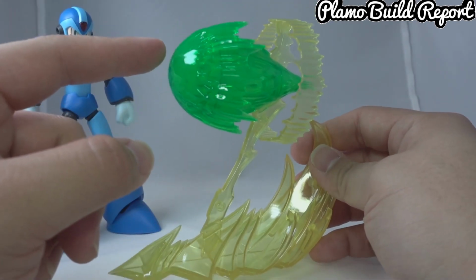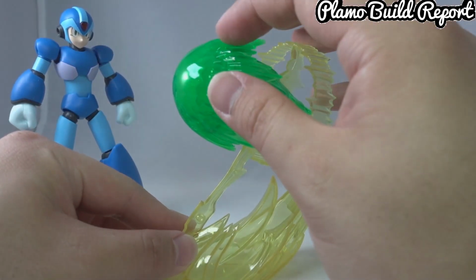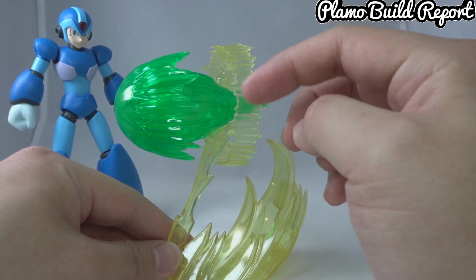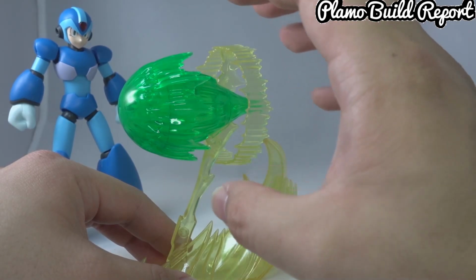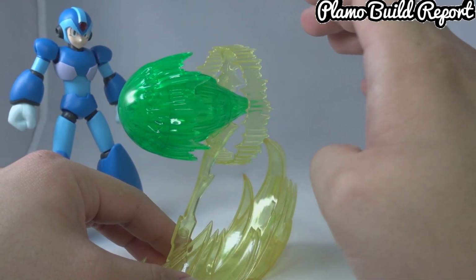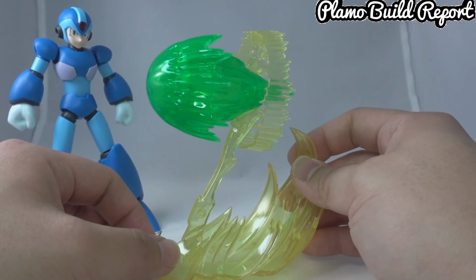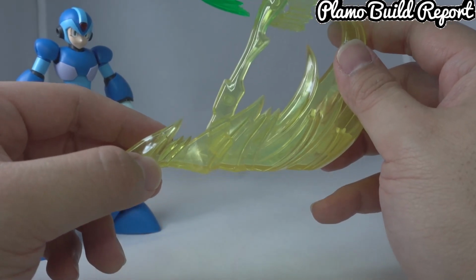So in this particular one, this is the X Buster shot, and as you can see, that's the green X Buster that Megaman X can shoot out. And it also has these very cool clear parts that I don't know how to explain, but it's kind of that whole centrifugal force that goes through when a laser has been shot out of your arm. Yeah, that kind of stuff. And you can see the base of this part is just awesome.